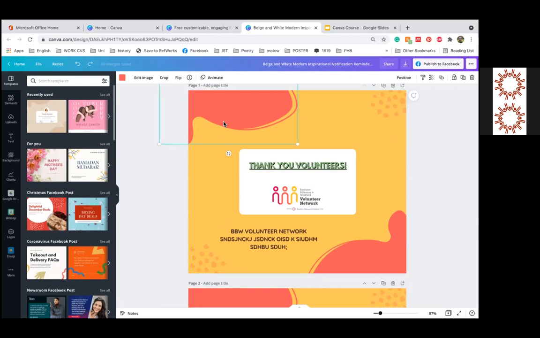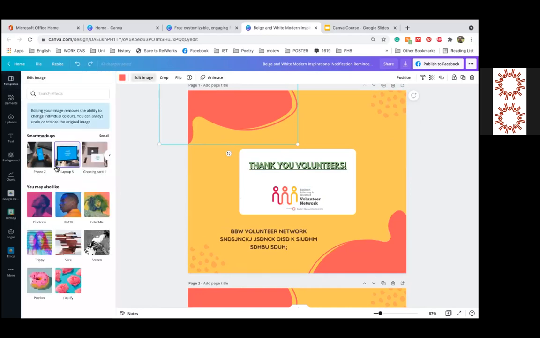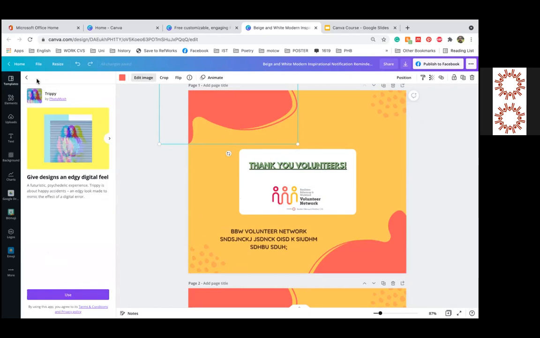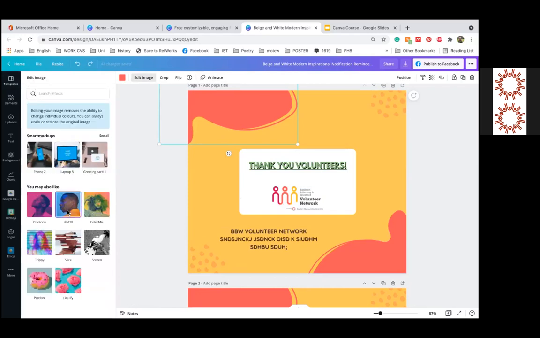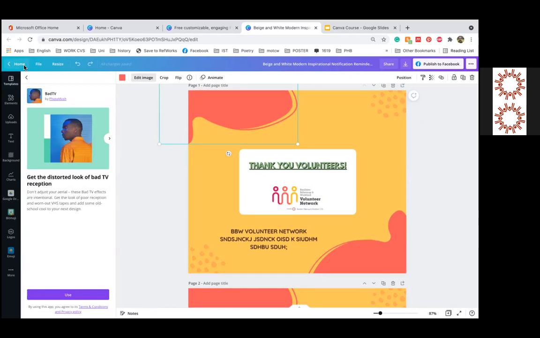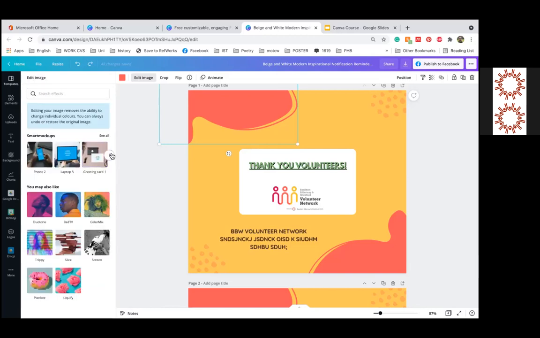Okay, now I am going to click on this element and quickly show you the functions on here, which are slightly different for an element instead of a text box. So again, you've got these photos. I won't go through that again, but the biggest difference here will be that there is this section here where you can edit images. A lot of these you might find that you don't actually use, but they are just all sorts of filters that will change how your image looks. I'm not going to click on them just because they tend to change everything on the file and I don't want to have to undo that. But there are all sorts of different options if you do want to edit an image.